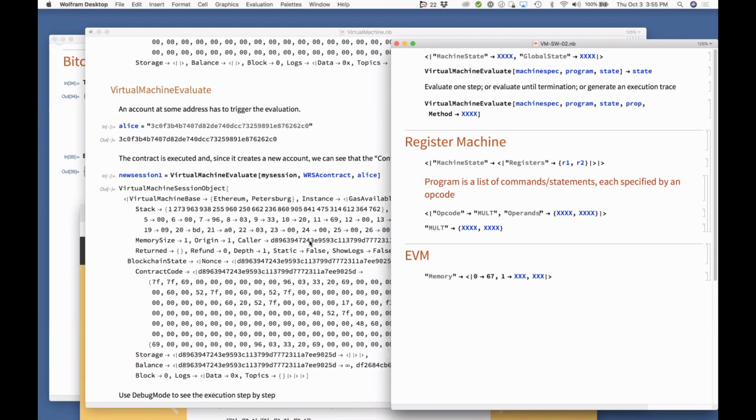But here, as soon as you call another contract, you're running code that you're not seeing here, right? So you think you've got a virtual machine that is running this piece of code, but actually it calls some other part of the blockchain and runs another piece of code, correct? Right, but in this implementation, of course, the trace can go through all the statements because everything is here. That would be the advantage of having our own implementation. Right, I agree. That's a good thing.